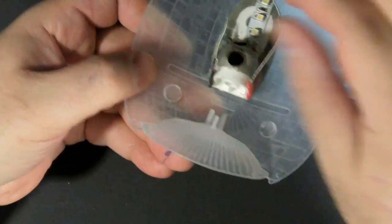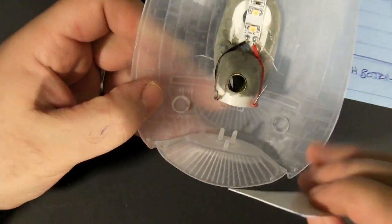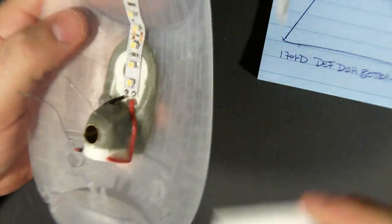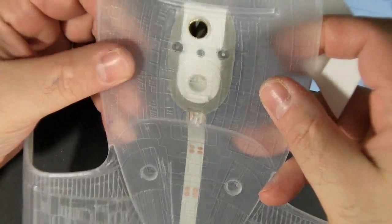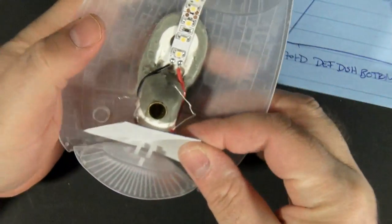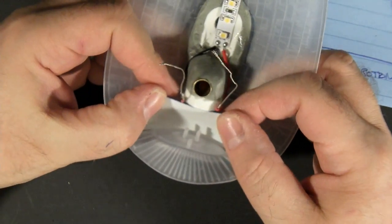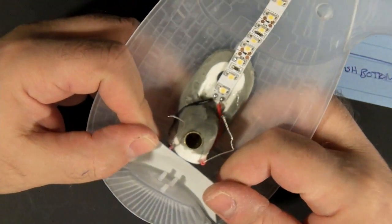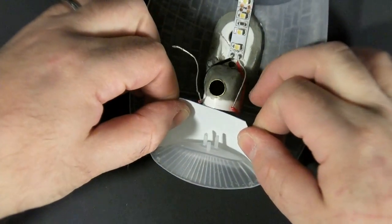So having decided that this positive and negative line is going to be my main power bus for everything, I've reinforced this whole clamp with Ava's epoxy, because if this ever breaks loose, then it could be a really difficult situation trying to fix it, if it's even fixable at all. So in between the stand I've got and the front bottom of the deflector, this is really just about a perfect fit.